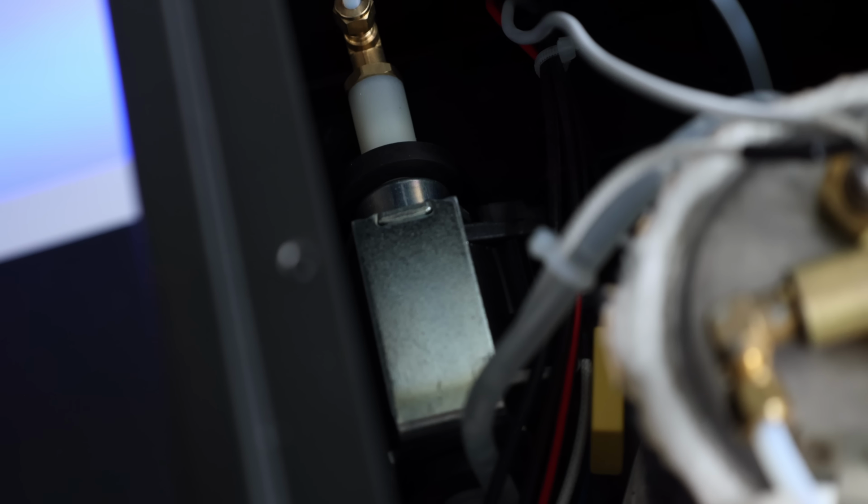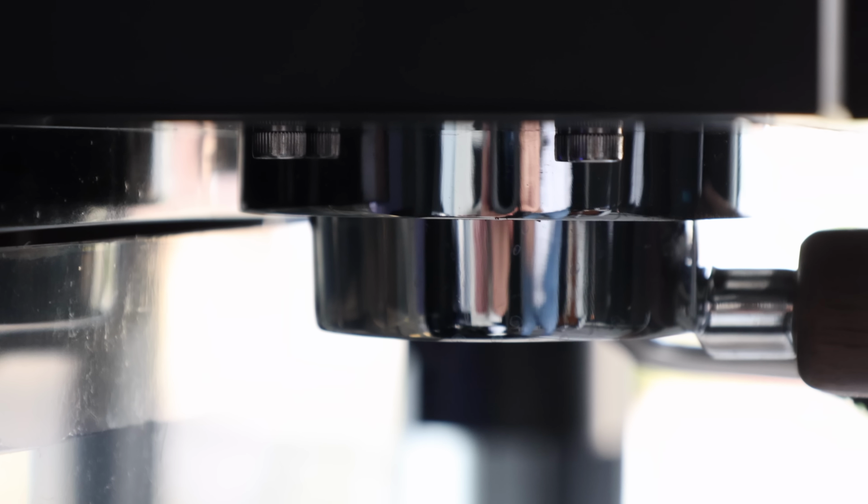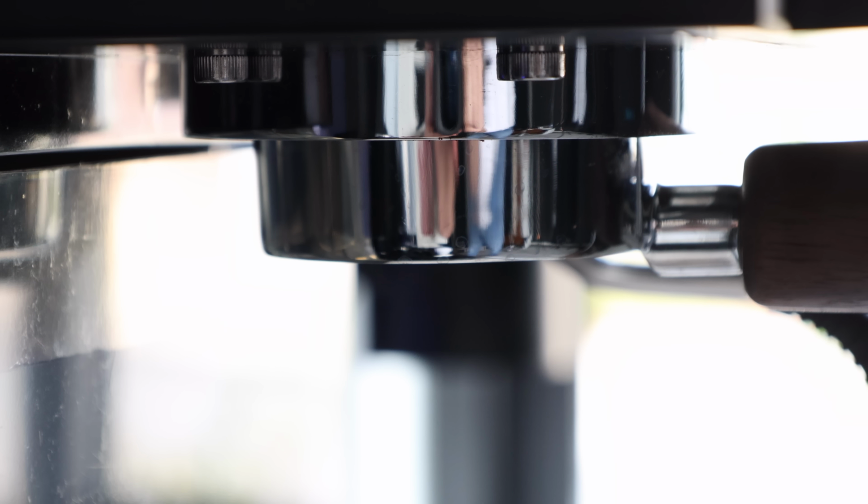But speaking of pulling shots, the brew pressure is created via vibration pump, and it travels through a group design that sits partially below the boiler, giving it an additional heat stability, on top of it being a solid steel block.